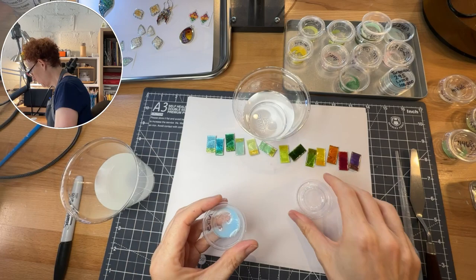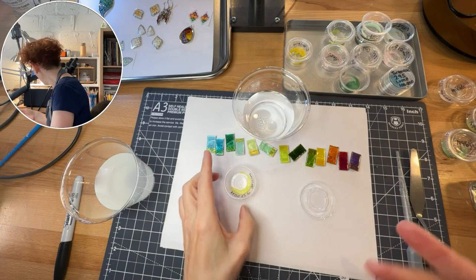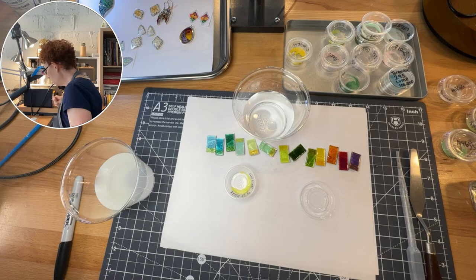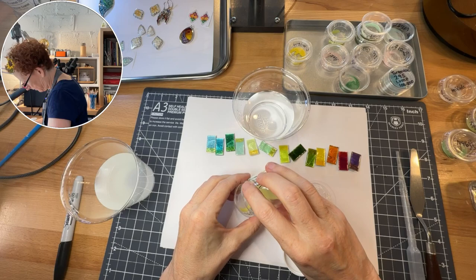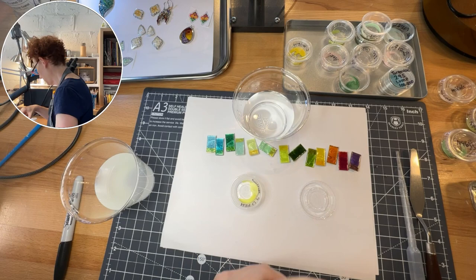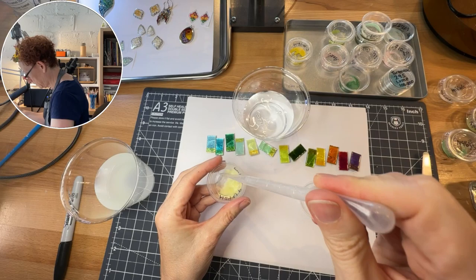That should be a good start. So there's that, and you know, also going to be using a little bit of this yellow as a foundation. I don't have the sample, but while I'm just sitting here doing nothing, let me get some yellow, very pale. And yes, Ninomiya. Oh, remind me, I have to turn the kiln on.